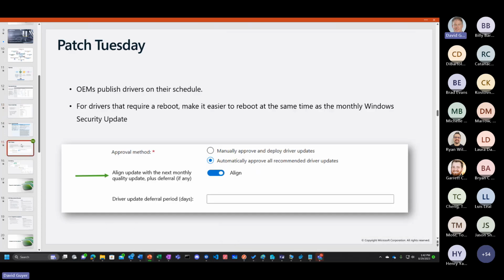Another one that we're looking at, we got the feedback really early, and I loved it. I thought this was a great idea. We want to make it easy for you to align your driver updates with Patch Tuesday, including when you have deployment rings. So you have different devices with different deferral windows for quality updates. And so the UI becomes very simple. The work behind the scenes is nowhere near as simple. We have to do a bunch of interesting math. Patch Tuesday itself happens at a different time per time zone around the world, so we want to try to capture that as well.